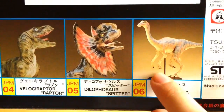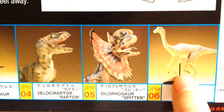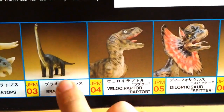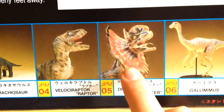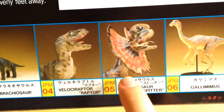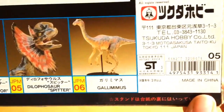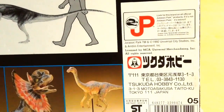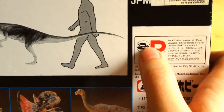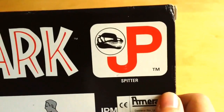Notice how the Gallimimus has a stand, and that's something that comes with all of these, a nice stand. I don't know what the Brachiosaurus does, but especially the ones that are two-legged, the theropods, they have a stand to keep them from falling over. So there we go, and we've got the Spitter skull logo there, and up here we've got the JP conjoined logo that we all know and love.